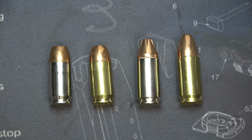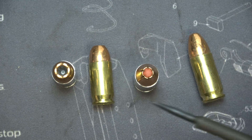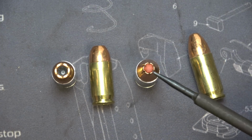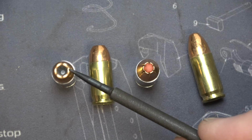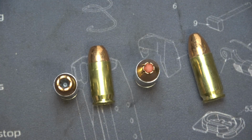Then you have your jacketed hollow points. I'm going to bring these up. This is a Winchester jacketed hollow point, and here we have the Hornady Critical Defense. In fact, these are 115 grain, and I'm not sure the weight on this one. This is just some rounds that I had laying around, but it was enough to give you somewhat of a comparison.